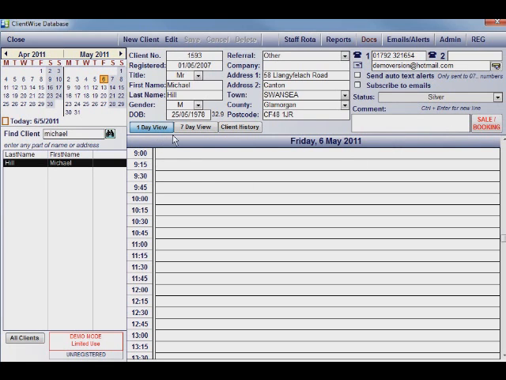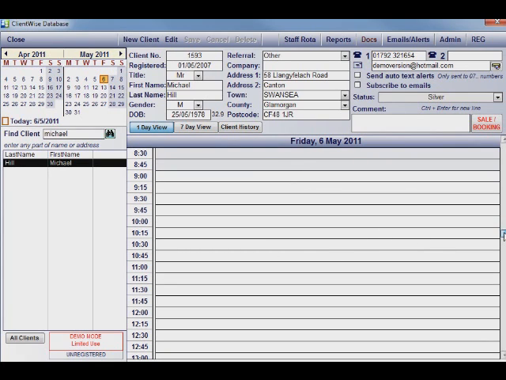This area down here now, you've got the 1-day view, which is what I'm currently in, and this is where you can show an appointment for the given or selected day. To create an appointment is very simple. You simply select the client, which I've done here now, Michael Hill, and then you scroll to the time that you want. As you can see, it runs from midnight to midnight, so it's a full 24-hour period, but the working area is 9 to 5, and you can see it's a slightly different shade there.